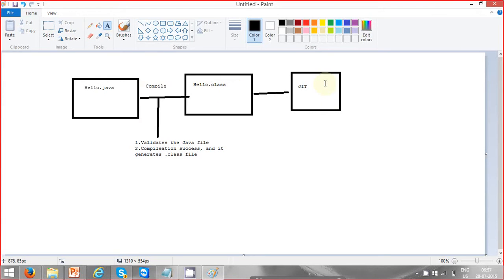Make sure this hello.class file is not human readable. You cannot understand a single word of it, so it is for the machines.